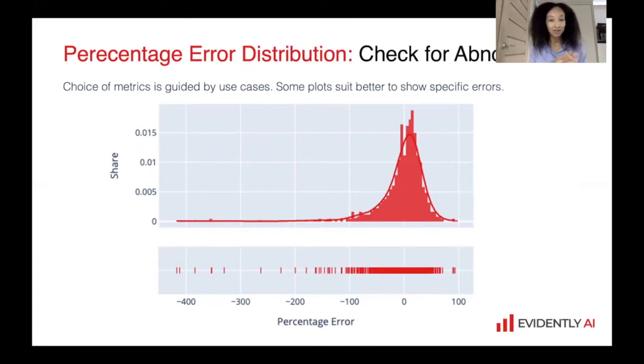Like, wow, that's a lot, minus 400. So having this metric, we can go and check what is happening with our objects, right? So this is pretty handy, and you can get this information straightforwardly. This is why the choice of metric is something that you need to invest your resources in.